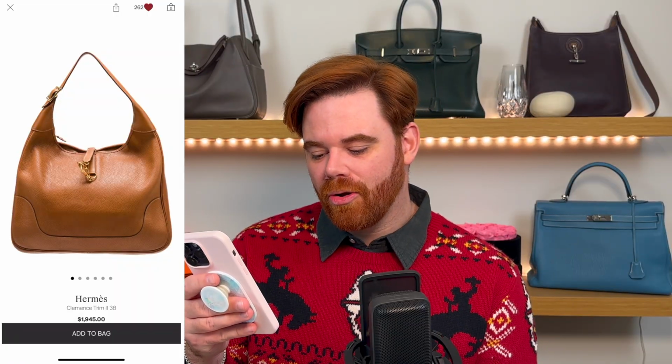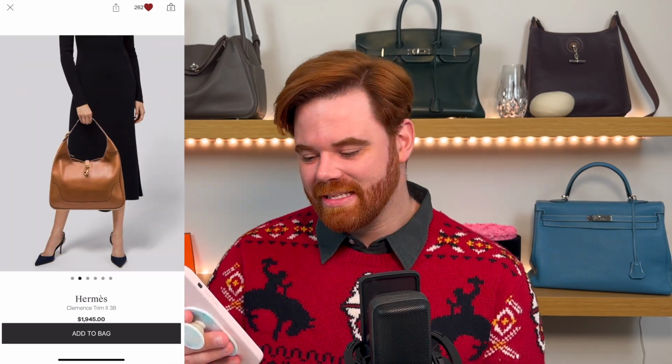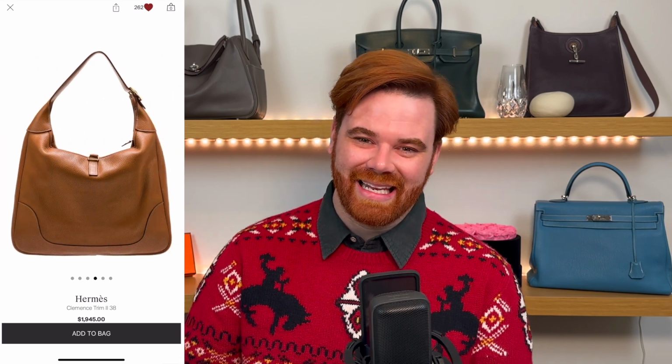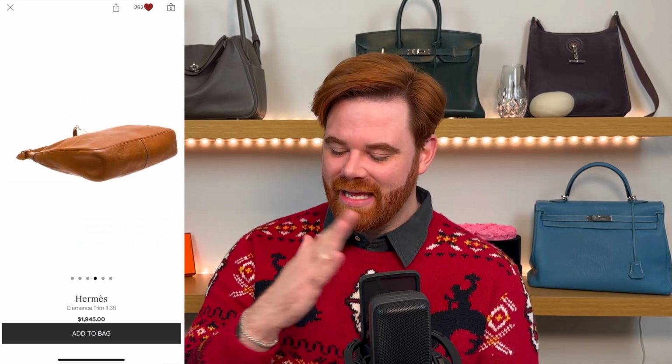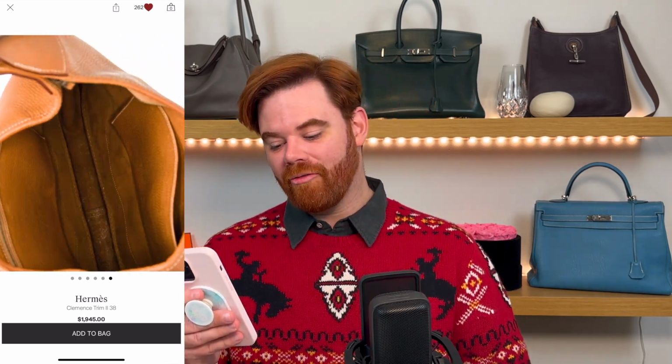There are a lot of good shoulder bags from Hermes. This is definitely one of them. In this gold combo, Clemence leather, this is going to be a fabulous bag. It's only at $19.45, and I'm like, do I just do it? Like, talk me out of it. This isn't a list for me. This is a list for you guys. I need to stick to the point and not buy any of these for myself. For a Trim 38 in a gold combo, that is a good deal. I'm just saying.